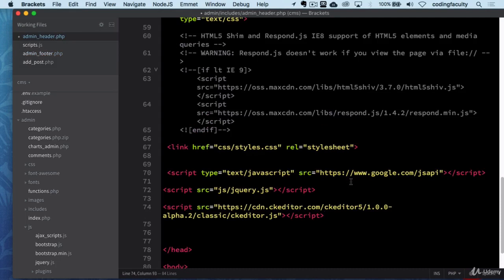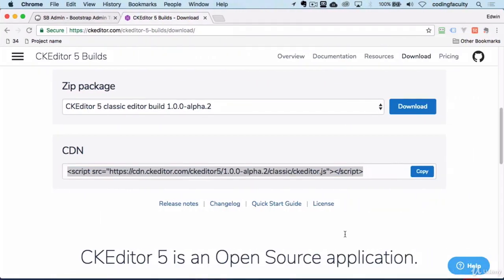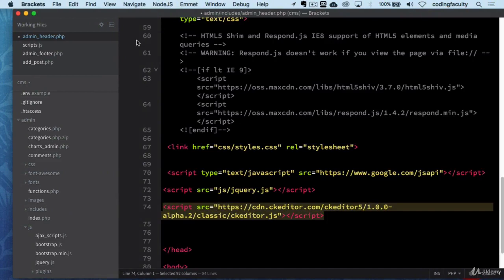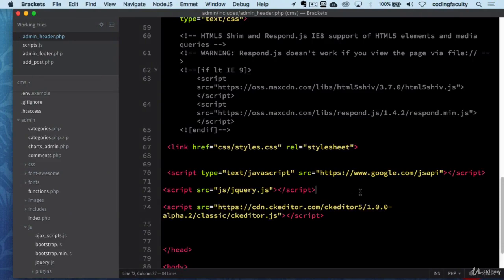Okay. So one thing that I want to make you aware of: do not worry about the extra code that you see in your screen right now. Any extra code here on the side or in here. Just worry about what I'm showing you how to do right now. We are grabbing the link, the CDN link, and we are attaching it in the heading in admin underscore header. That's all you have to worry about, okay? And now make sure that you save your file, okay?